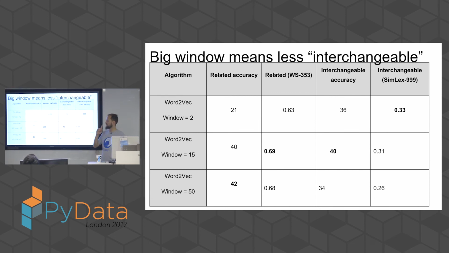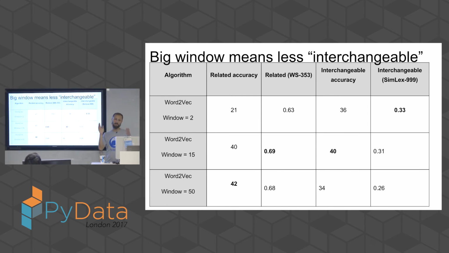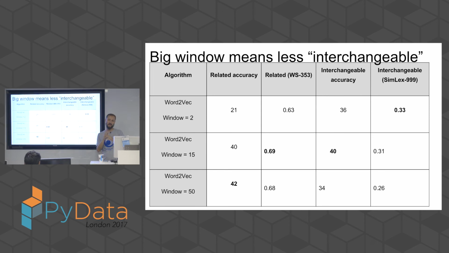OK, let's talk more about hyperparameter tuning. The window is how far left and right I go. So when I have kitten in the middle and it says cute kitten jumped over the fence, with a window of 1, I have cute and jumped as my neighbors of kitten. If I want a window of 3, then cute, kitten, jumped, over, the fence are all going to be neighbors of kitten. So it depends how far left and how far right I go in my documents to see what the neighbors of that word are. And you can see how things change as I increase the window.